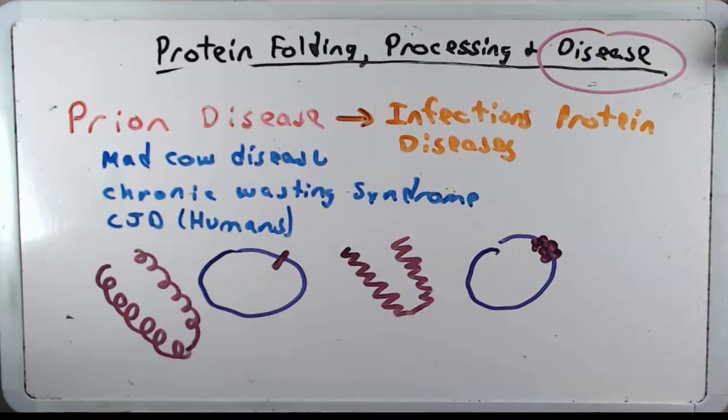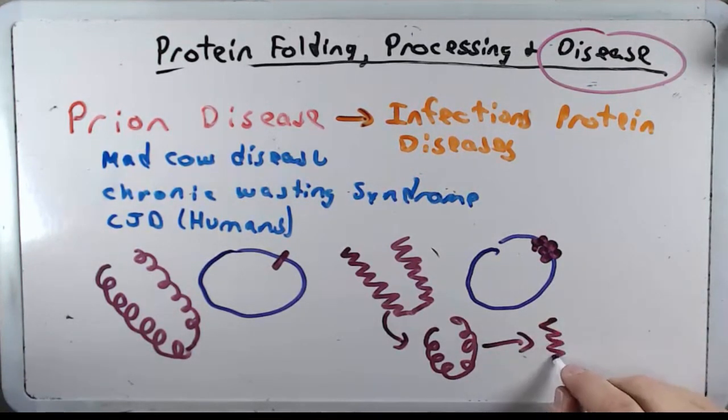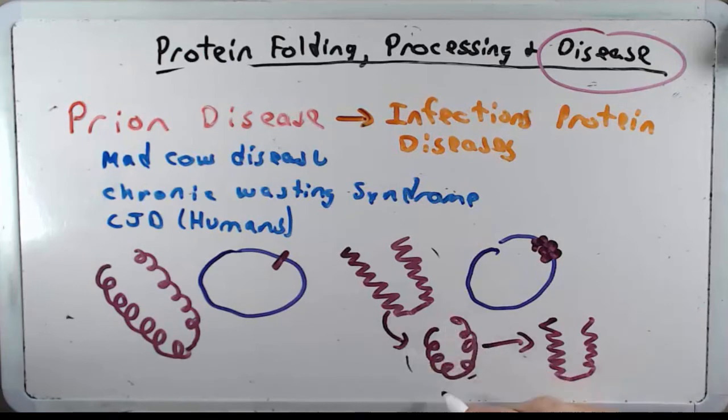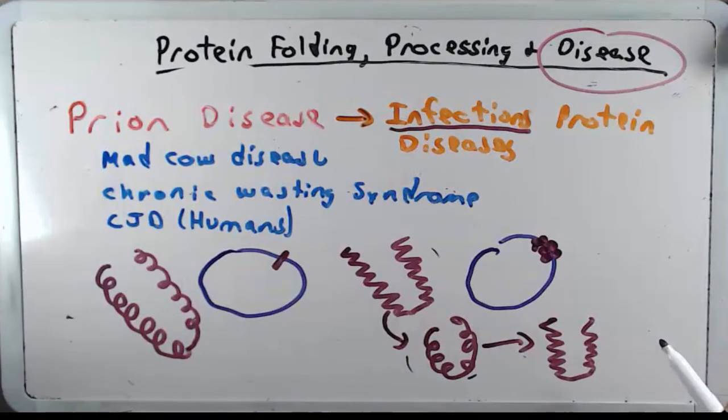This is the thing that's a little hard to understand. Once one of these misfolds, it will find other properly folded ones and convert them into the misfolded ones. And as this happens, each misfolded one will go on to convert other correctly folded proteins into misfolded proteins. So that's why we say it's infectious. It's not infectious in the sense that we think about a bacterial infection or a virus infection. It's infectious because the protein itself converts other proteins to misfold.